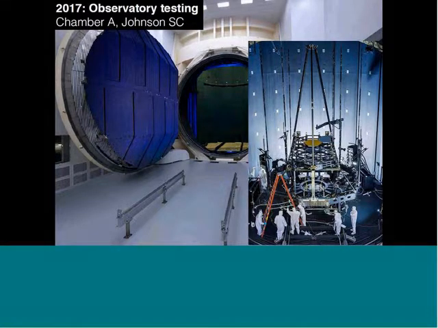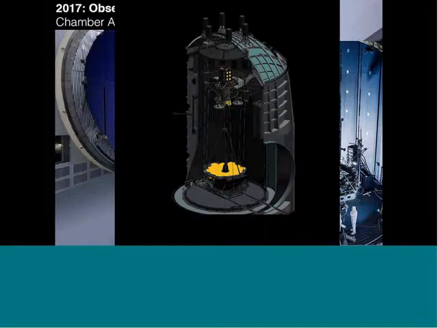This shows you what our pathfinder looks like in there. So this is sort of the middle part of the main observatory with a few mirrors that have actually been installed. We successfully completed testing our test equipment that has been installed in Chamber A, so the entire testing suite is now ready for our flight. This is what it looks like inside of Chamber A with the JWST optical assembly.